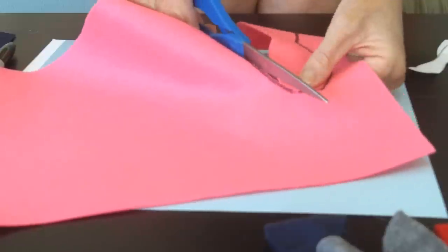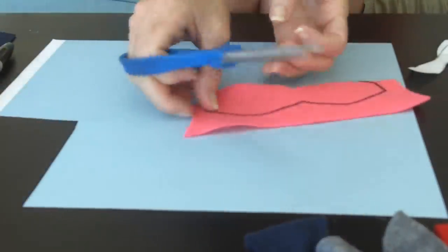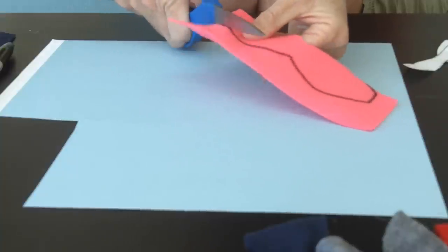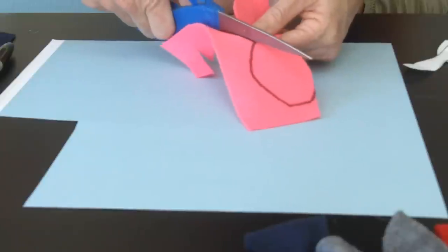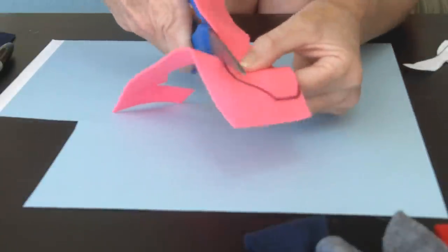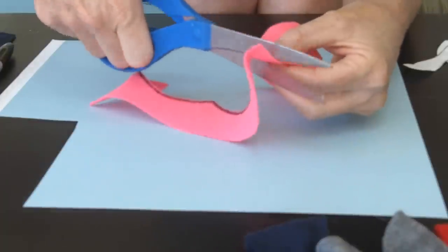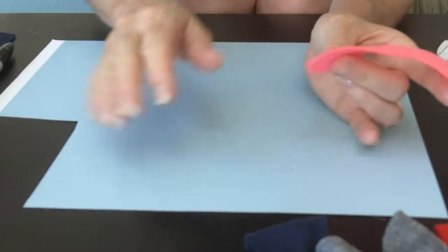And you can be as creative as you want with the felts. I even saw some that were like leopard print. So there's some cool felts out there.